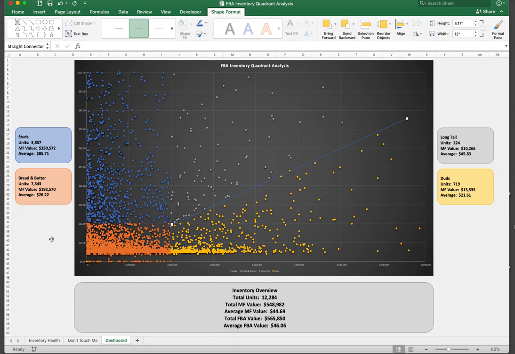So these are the books you're going to come across all the time in thrift stores. They're certainly worth buying if there's some meat on the bone and if there's some profit. But these aren't going to let you retire early. They're just going to be the meat of your inventory. So for this account, a little over 7,000 units would meet that bread and butter requirement.